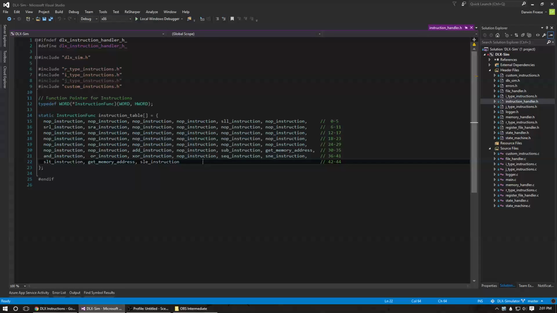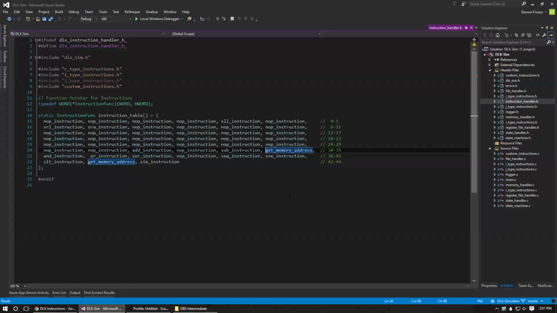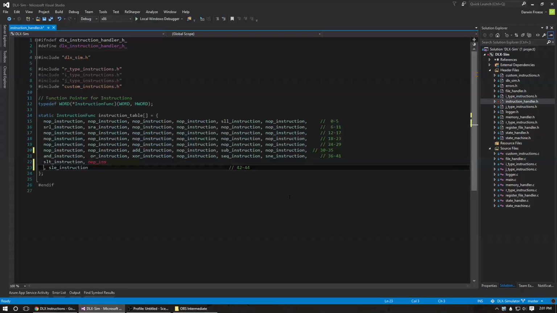So if we remove get memory address, that's our only I type right now. So NOP instruction and NOP instruction. So there we are.